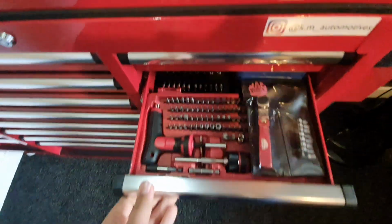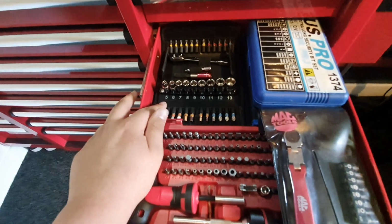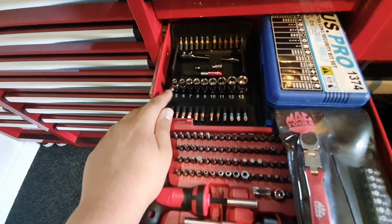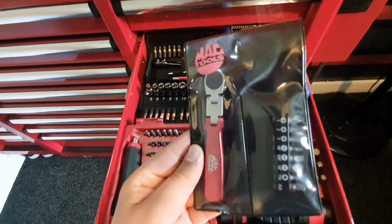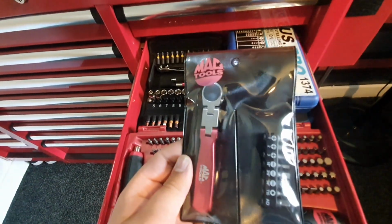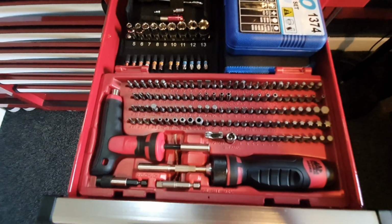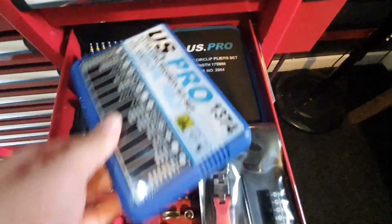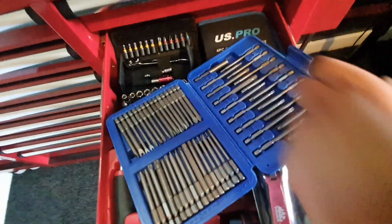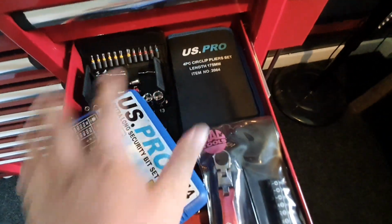Moving along, this is my bits drawer, so it's got the Sealey Premier bit kit that you get at the 2019 advent calendar, double jointed Mac 1/4 inch drive bit ratchet, the 123-piece ratcheting screwdriver kit from Mac, a long bit set from US Pro, and then a 4-piece set of circlip pliers from US Pro.